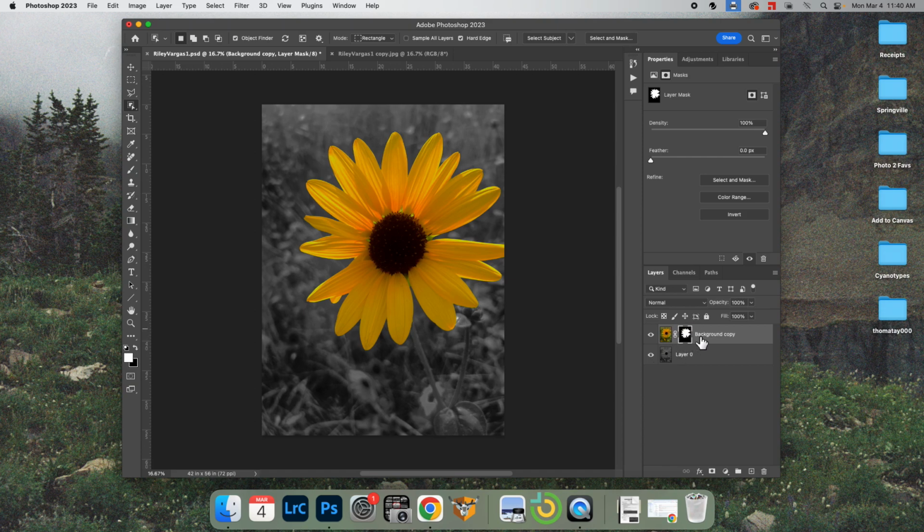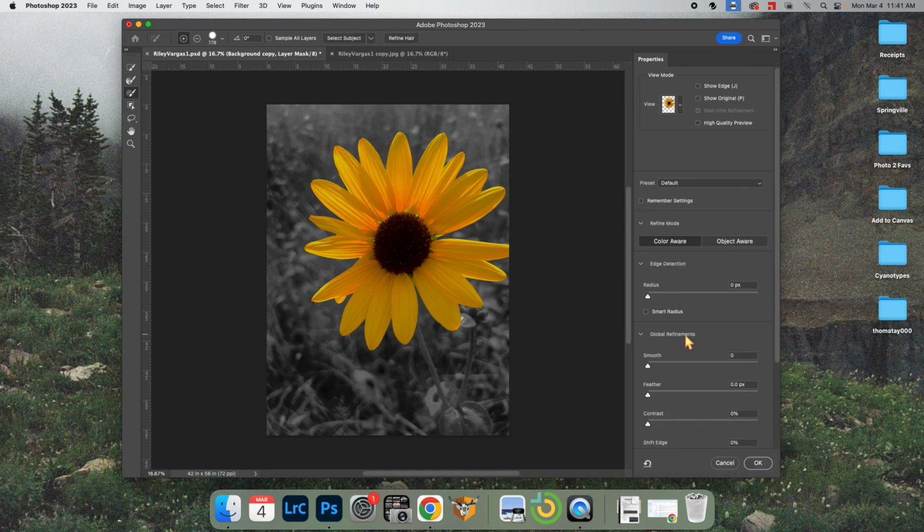I will now go in and edit this, which it actually did a really good job with the selection here. I don't need to edit this particular photo, but let's say that it wasn't as perfect. Some of your photos may not turn out so perfect from the beginning. You can double click on this black and white part right here, and it will bring you into this select and mask mode. It might ask you to click on a button where you say enter, select, and mask.